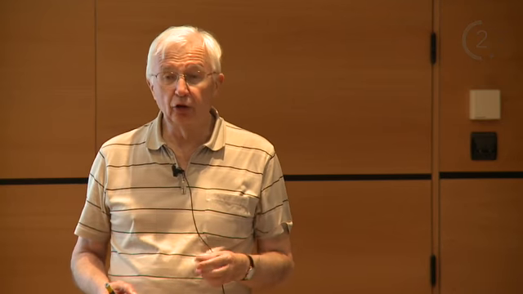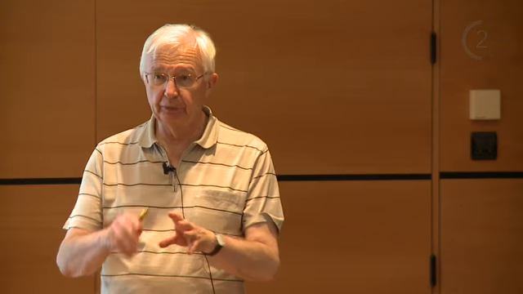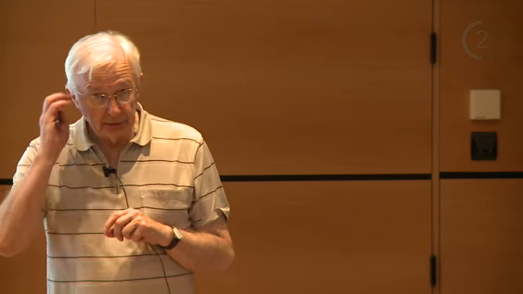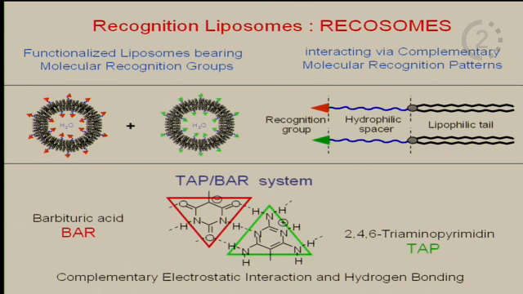living cells, or cells in organisms, is a complicated process with many proteins which come into play. But I can show that you can realize that by a rather simple approach also. Suppose you make a vesicle with phosphatidylcholine or something like that, and you make a lipophilic recognition group, which has a recognition group, a hydrophilic spacer, because you need something a little bit watery, to get into water, and a lipophilic tail. And you have two recognition groups, the red and green, complementary ones.